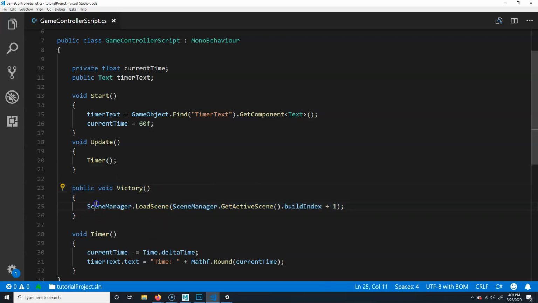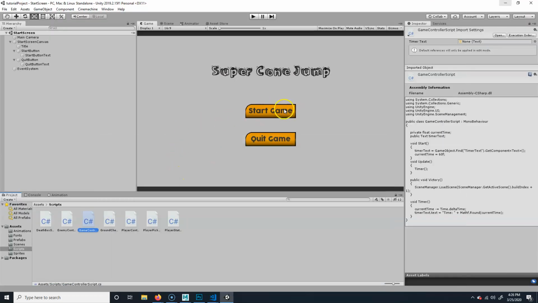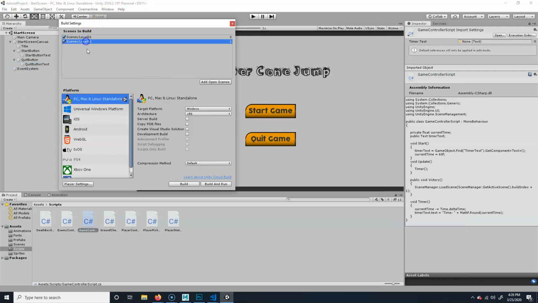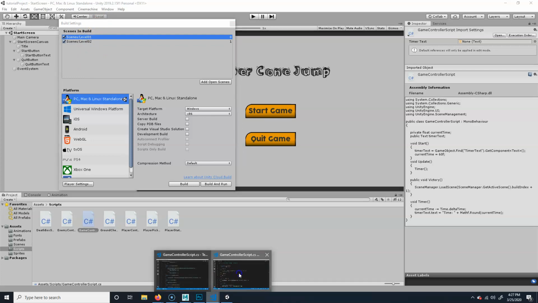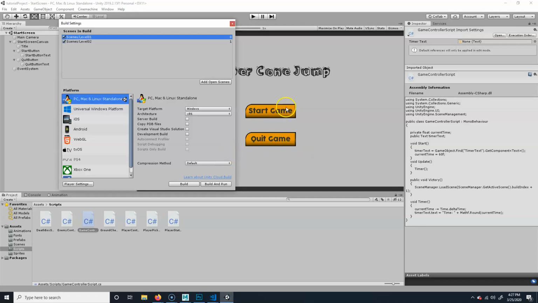If you remember, we have these levels in order, and right now I have that one function on my game controller script that says victory, and it will automatically load the next level. So I'm just going to use that for this: the level that I'm currently making, I'm going to make that the first level, and I'll just use victory to go to the next level.